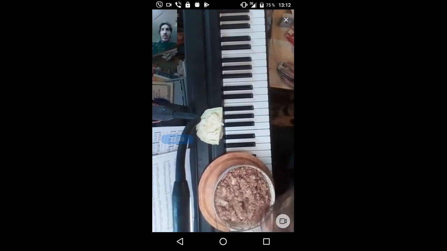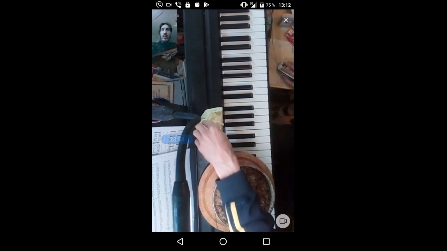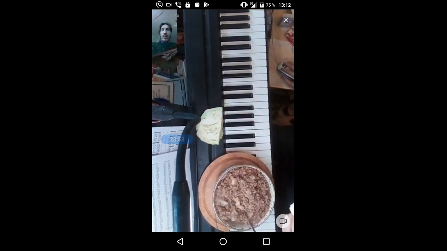We'll do one more. Let's play a D major triad. 3 notes, third, third, third, and D is the root in this case. The middle note is the third, it's F sharp, and the top note is the fifth, it's A. So not only is this called D, but in the context of a D major triad it is called the root.